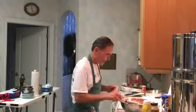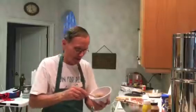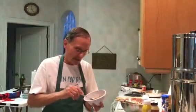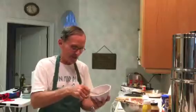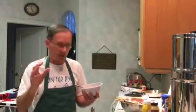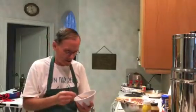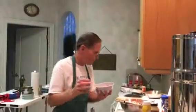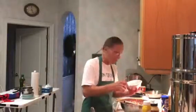Now, 2 more things I want to add here before we do our final mix. I am going to add a little bit of my breakfast oatmeal. My oatmeal is quick cooking steel cut oats and some barley flakes. That's what is in here. I'm going to add a little bit of this to the recipe, as well as some brown basmati rice. Actually, it's organic brown basmati rice, hugely nutritious, wonderful rice that has one of the lowest contents of arsenic. Rice tends to have arsenic in it, and this is one of the lowest contents that you can find. The reason I'm putting the oats and the barley and the rice in there is because it's viscous and sticky, and it helps the recipe to hold together.